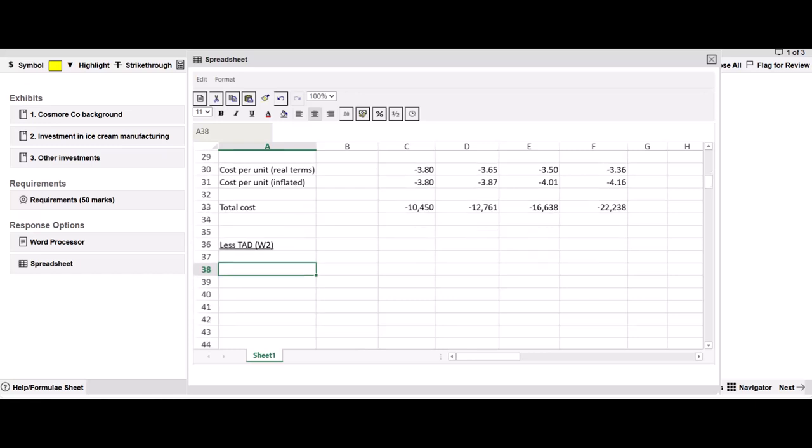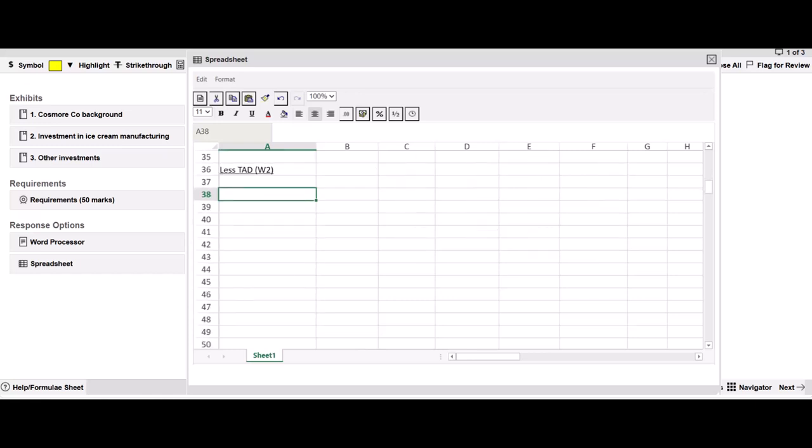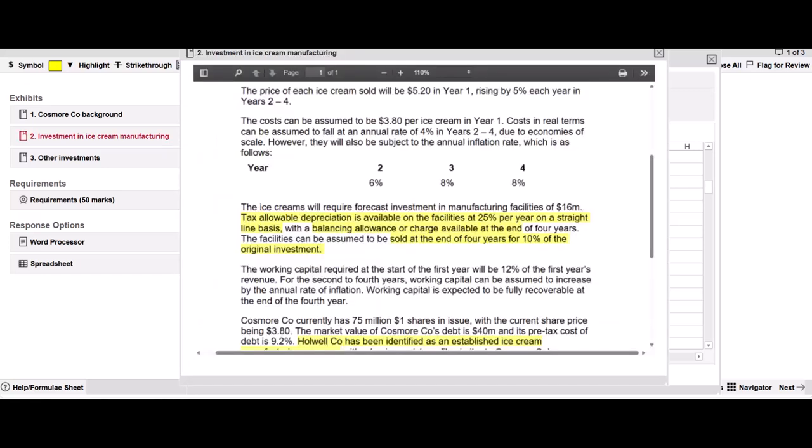So the way I always do tax allowable depreciation is to structure it like this. So I put in my year and then I put in the tax written down value, TWDV, which I'll do in thousands. So I'll put my headings in like that. We'll start from year 0, and the initial investment, it tells us, is going to be 16 million.